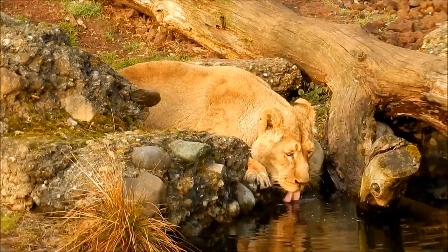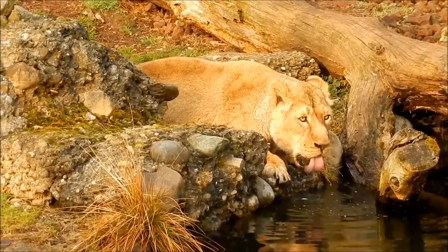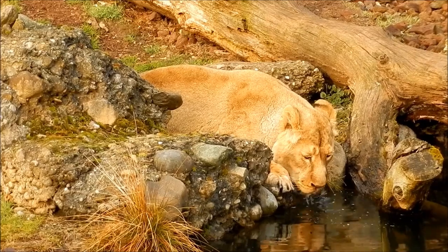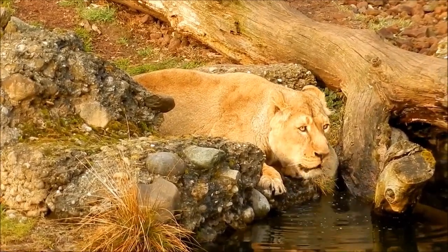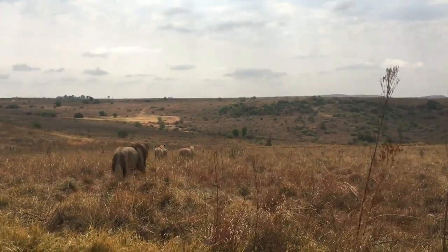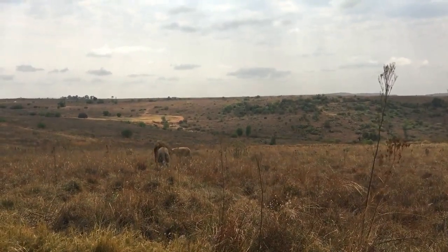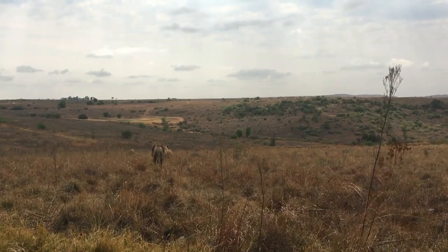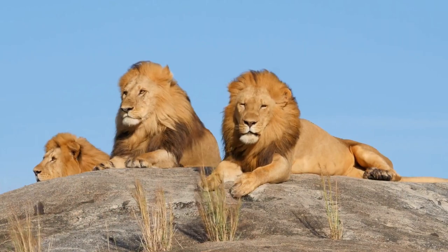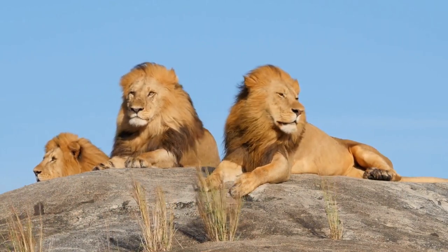Experts hope Pruitt will share his find with a museum or lab collection for further study, but so far he hasn't mentioned his plans for the tooth. Pruitt, who is from Oxford, Mississippi, made the discovery near Rosedale, a small town on the Mississippi-Arkansas border, about 140 miles northwest of Jackson. Along the typically mighty river, drought is causing the waters to dry up. Low water levels are delaying barge traffic and threatening drinking water in some places, and have also revealed the remains of a hundred-plus-year-old ferry and a more modern sunken casino boat.